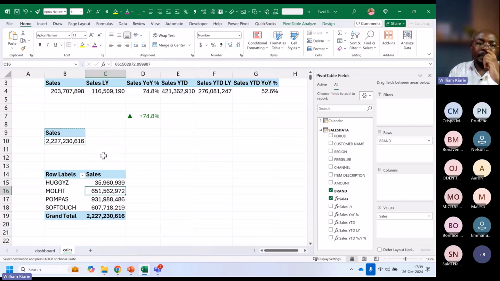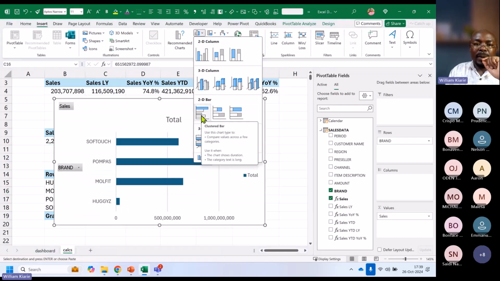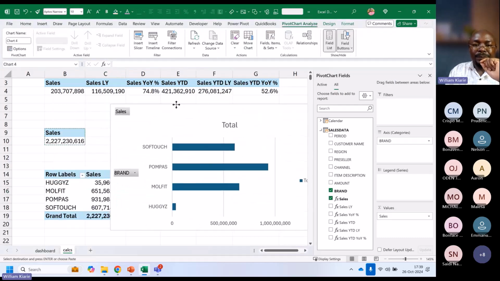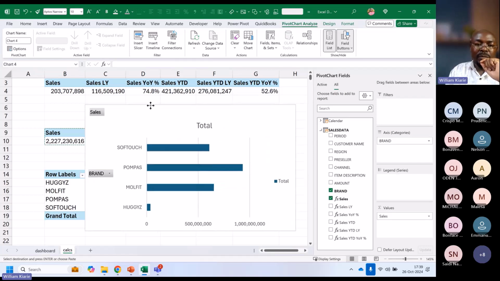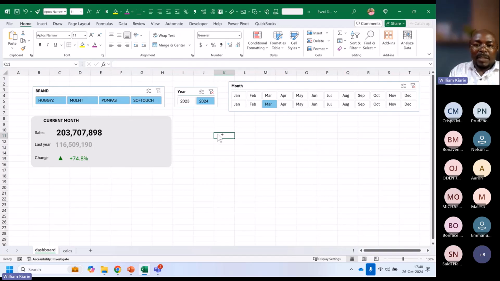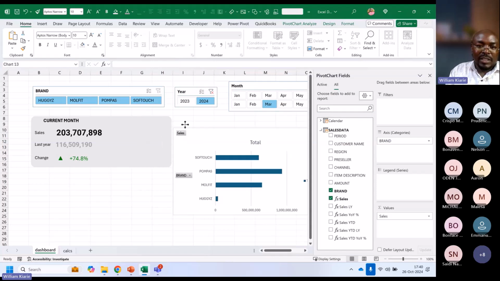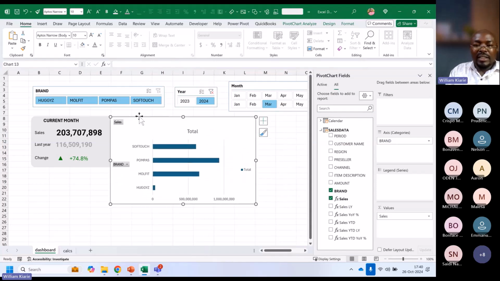And then I want this one to show as a bar chart. So I'll go to insert tab. This is the bar chart we are talking about. There you go. And then because it's a pivot table, it will come with a lot of junk for you to clean up. Let me first cut and paste it on the dashboard. I want just a small image that will fit inside this grayish button or box that we created. So let me work on this one.